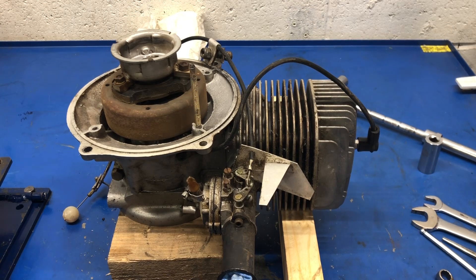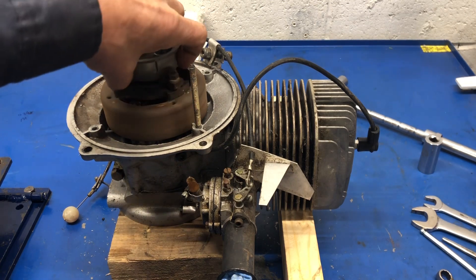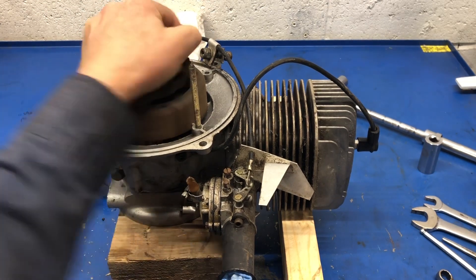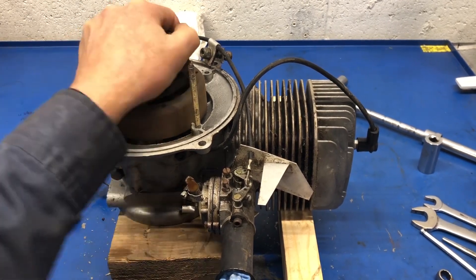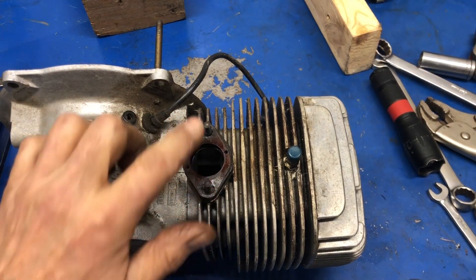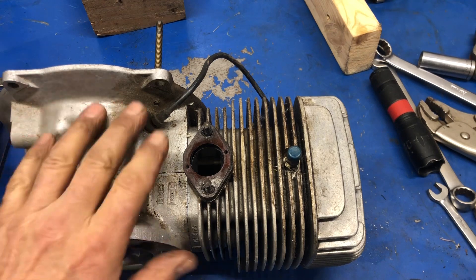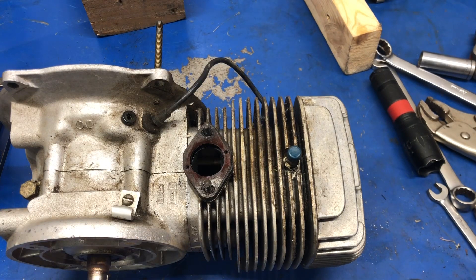Now I have access to remove the ignition. I rotated the engine and it rotates just fine; however, you hear this noise — right in here is a compression release to make it easier to start. It's not being applied right now, which means it's stuck open. The carburetor is off — it was a bit time-consuming because both nuts could only be done one flat at a time — but it's off damage-free and that's what I want. Now that this is more exposed, here's our compression release right here; I don't want it to be damaged at all.